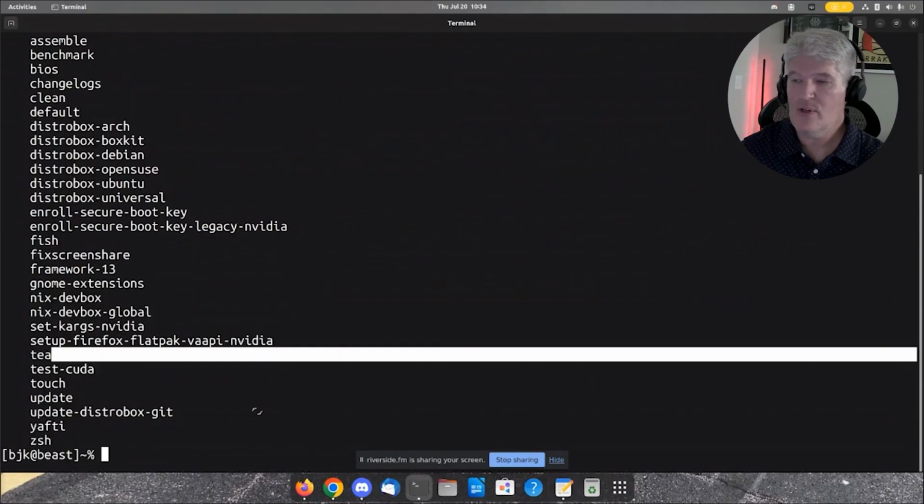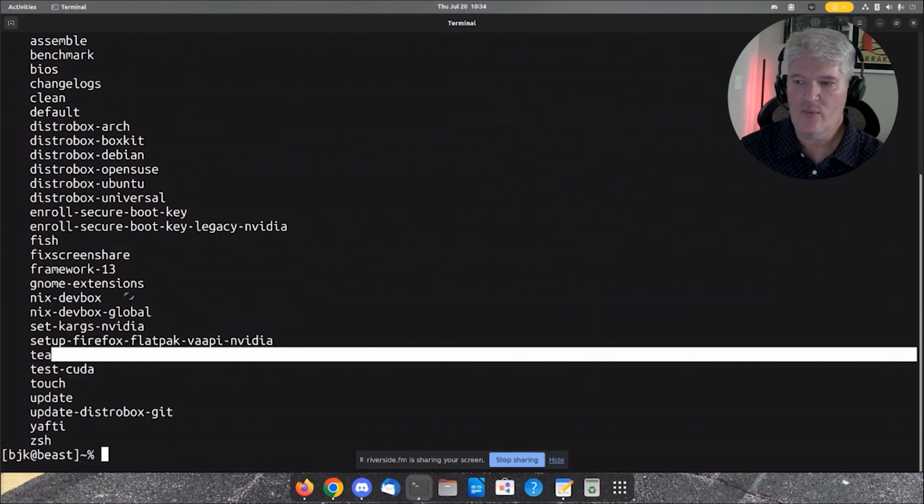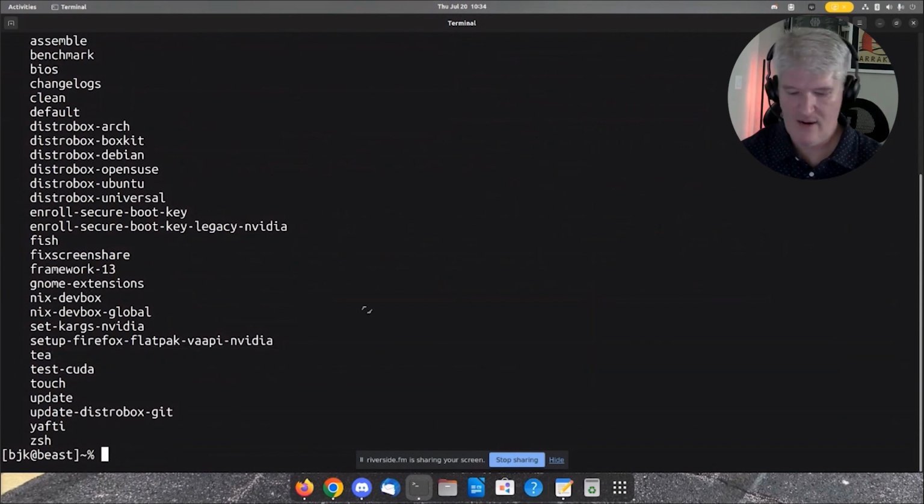I don't have any personal tweaks, but it would be easy. I'd just fork Bluefin and inherit from it in the container file. But I really don't need to, because all the customizations I need, I can do either with Nix or by adding my own GNOME extensions. So I've got access to everything.